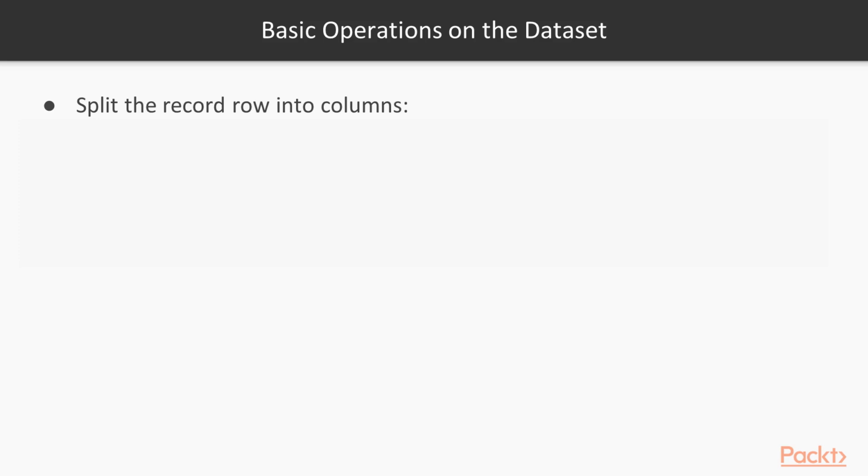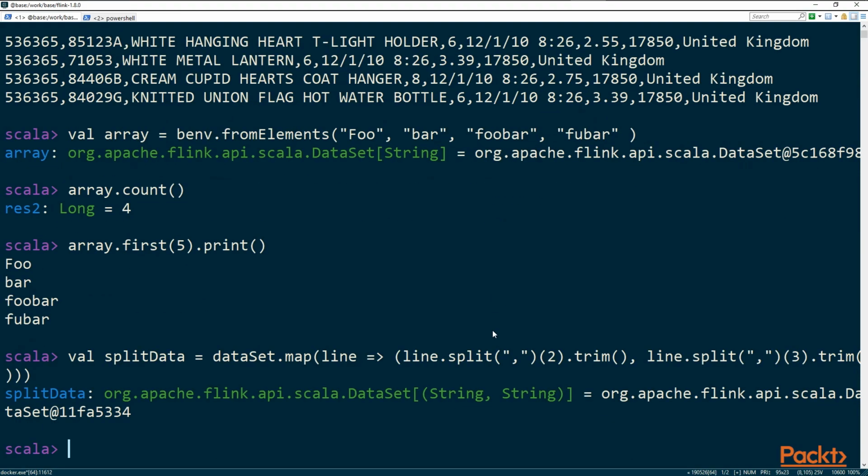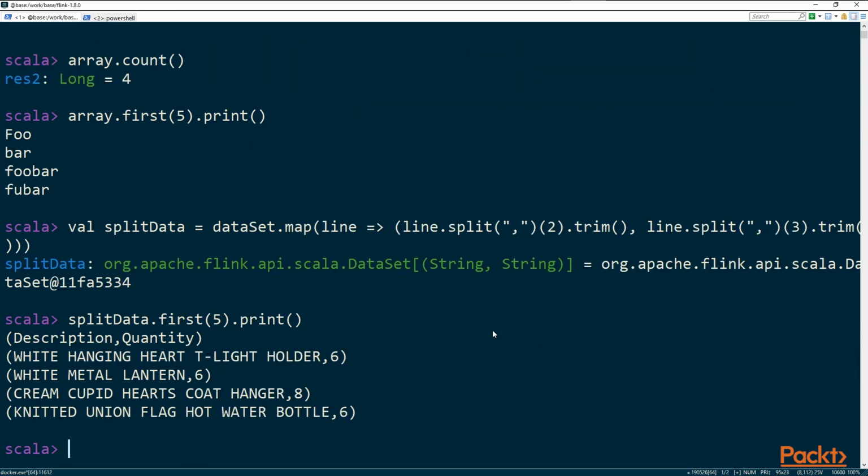So there are many basic operations that you can do once you load it into a dataset. The dataset itself allows you to perform a large number of operations on it. In what you're seeing now, you're actually doing a transformation of each of the rows, because as you saw, each of the rows was simply a comma separated value. It's just a comma separated string, you can say. So here we're just trying to split it and take the second and the third token as our dataset. Now we'll run this code on the console. Hence, this shows you the first 5 records of this.